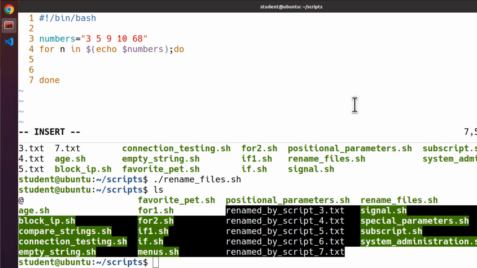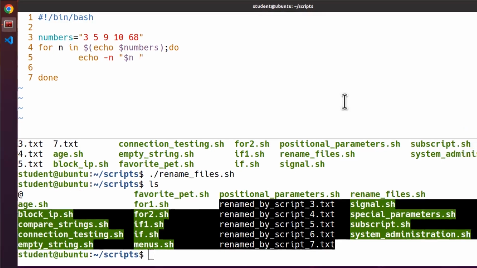You can also use for and do on the same line if you add a semicolon at the end of the list. And echo -n and in double quotes "$n " with a space. I'm printing the number at the current iteration with a space at the end. And -n will prevent it from adding a new line, so it will display all the numbers on a single line.